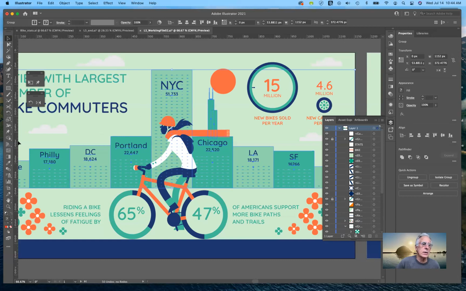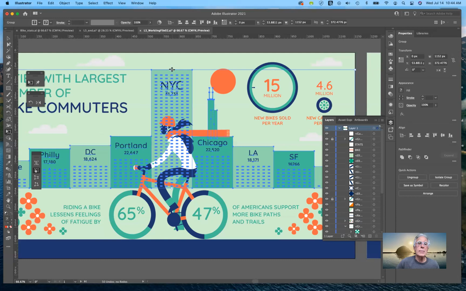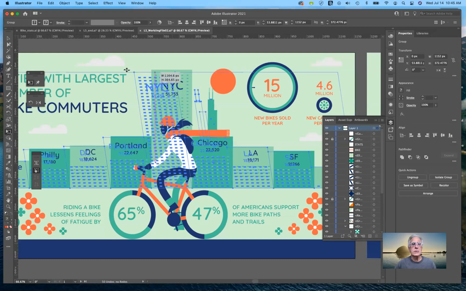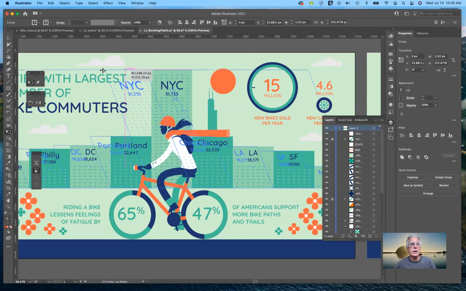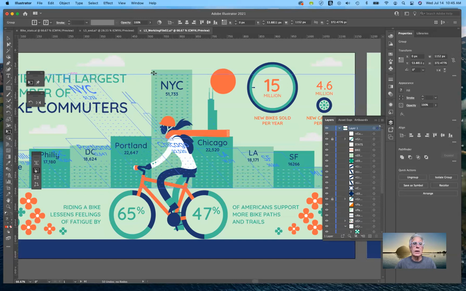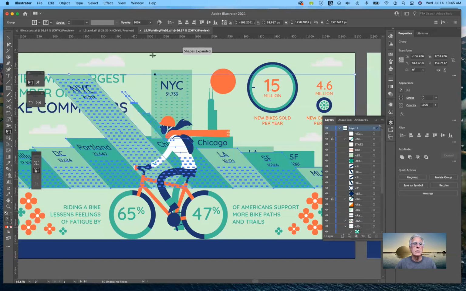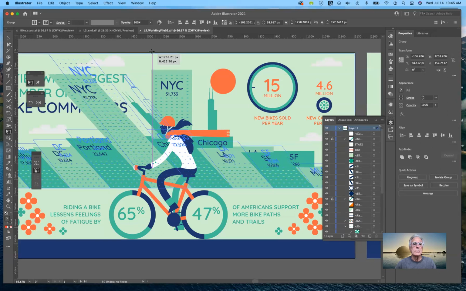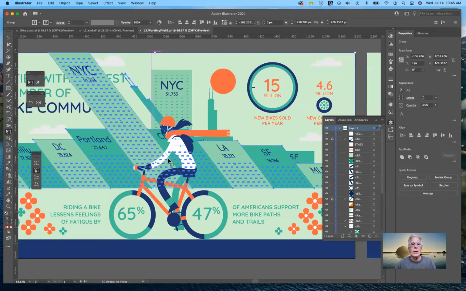But now what I can do is I can take the free transform tool, which is this one here. And if I move over the top, you'll notice that it turns into a skew. So if I go ahead and I turn it like so, hold down the Shift key and I really distort this, I can skew it. And I can also, if I want, move it up like so. Okay, now I picked the one that's in front by mistake. But since they're the same, I can fix that.